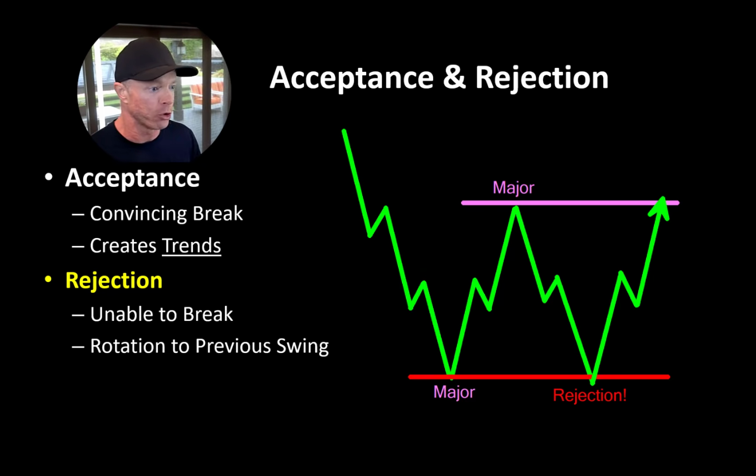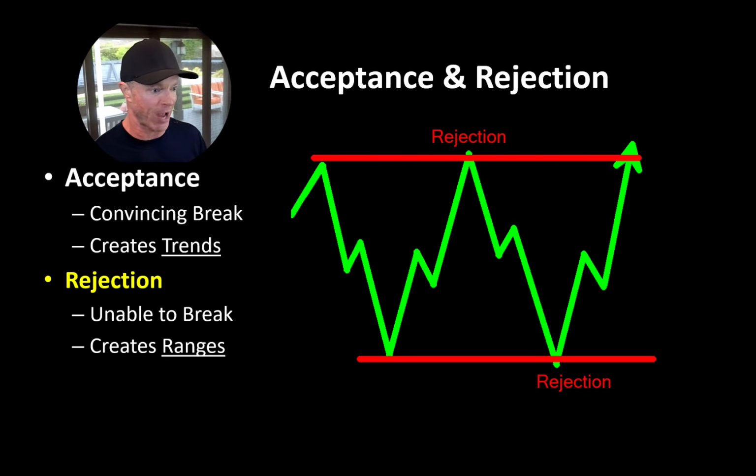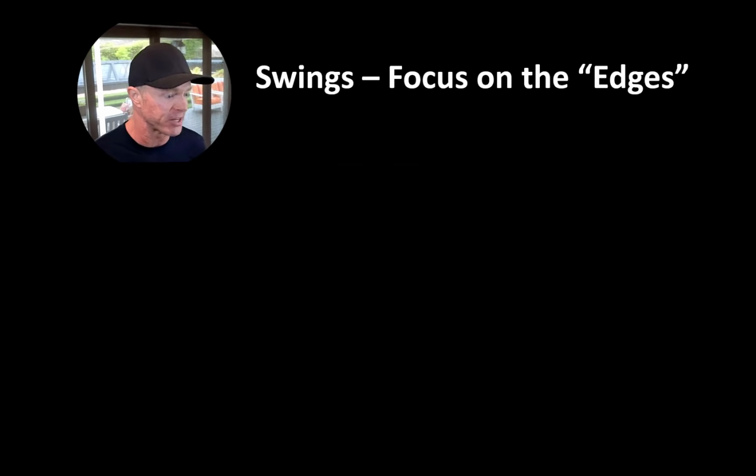The same is true too in this bearish example. Sellers reject the idea of lower prices, and the market has to now rotate higher to attract in more sellers, because of course sellers want to sell high, and that usually means we're going to the next major swing high up overhead. And if I see back-to-back rejections, that usually means a trading range is developing. One of my favorite types of markets, and something we will talk a lot more about as we go deeper in this video series. And one final thing about swing highs and swing lows: focus on the edges.